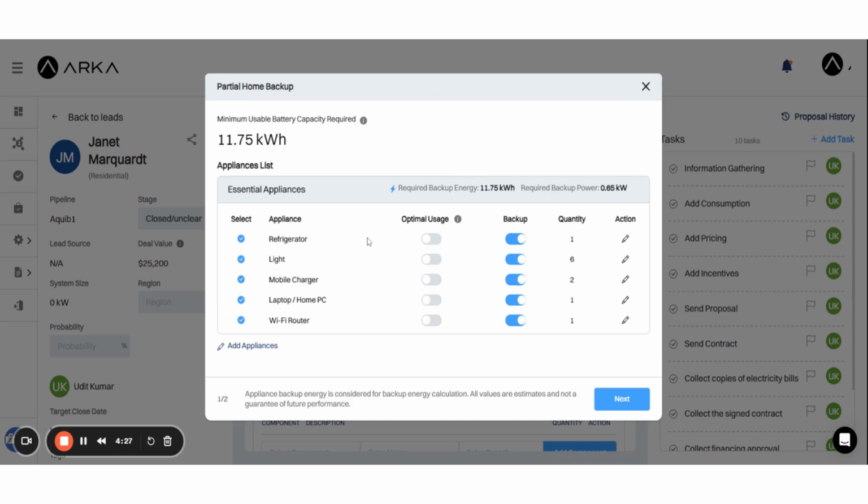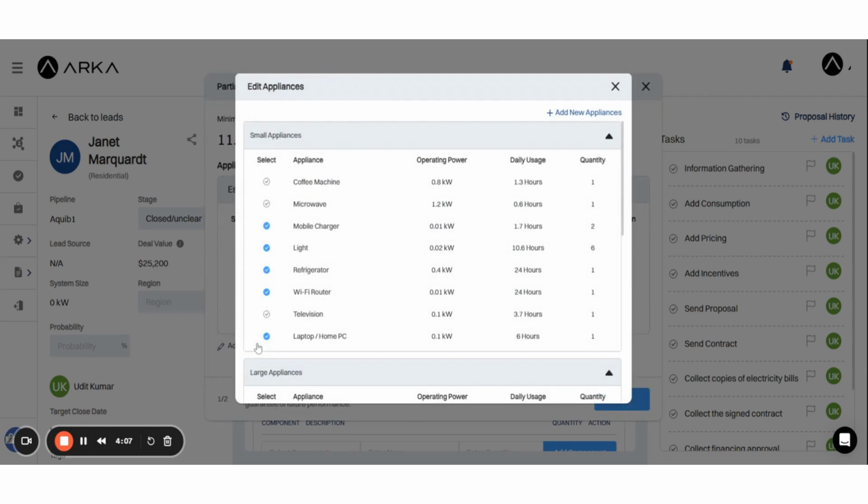When you select partial home backup, a default list of essential appliances will appear. This list includes common items like refrigerators, lights, and medical devices. The consumption of these appliances is summed up for the backup calculation. You can add more appliances or edit the existing ones to match your specific needs.